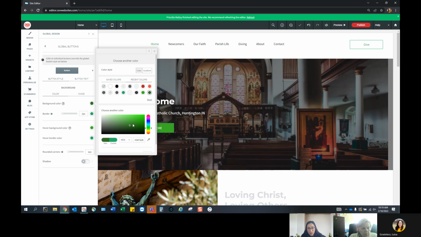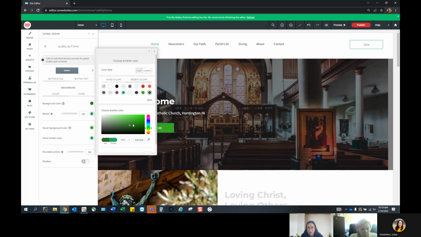Okay. Global images. So this is when you add an image, you can choose the different layouts. Border, if you want to add a border to it, as in this little gray area is the border, whether you want it to be thicker. If you want it to have a shadow, so that is your settings for your image when you add an image.